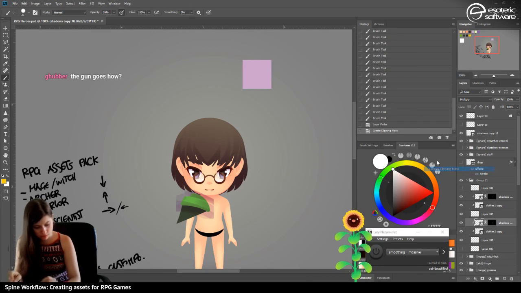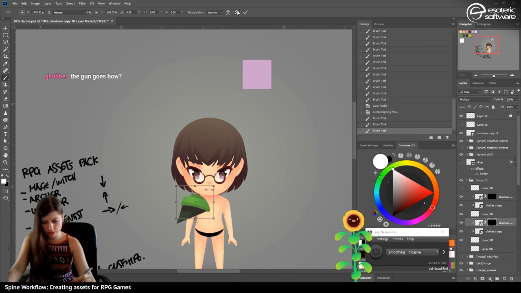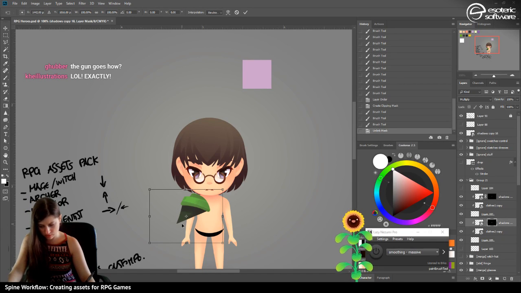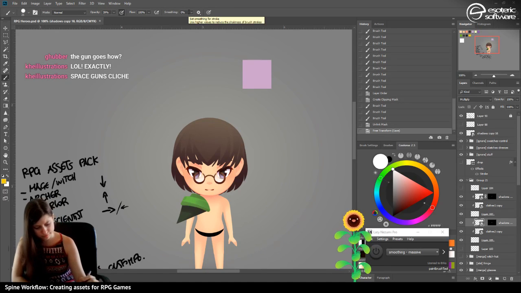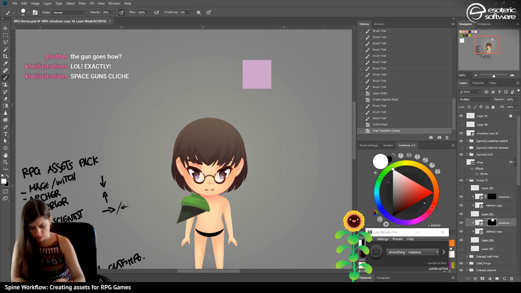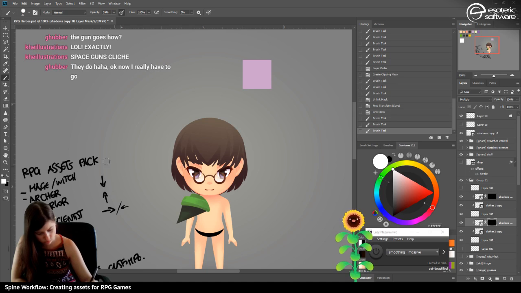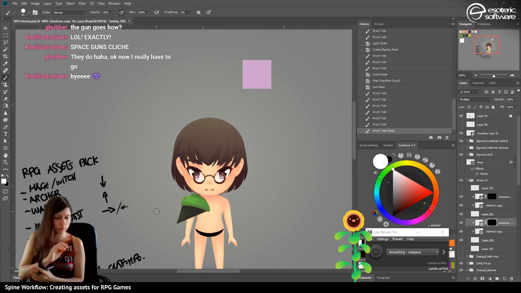Create a clipping mask. Wait. I have to transform this, and since I liked where that ended, I transform this so that it covers this part. Then I save, link again, and save again.